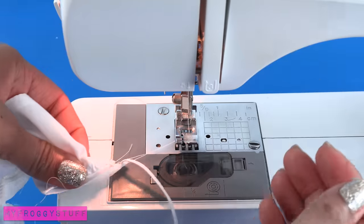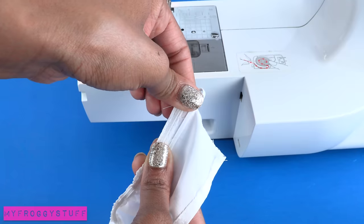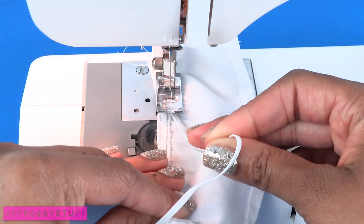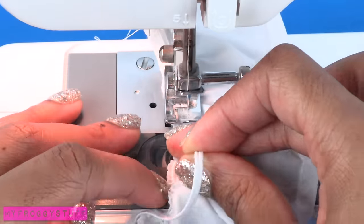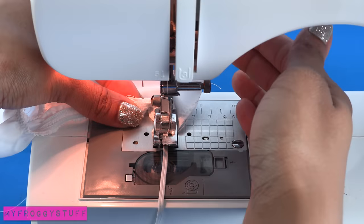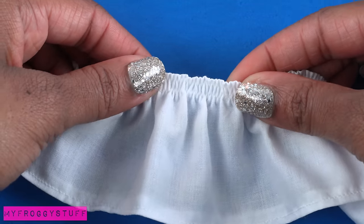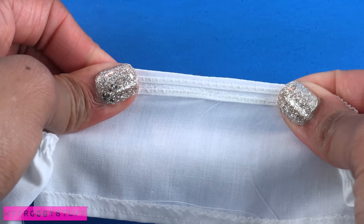Remove it from the machine, take the elastic and loop it back onto the fabric, stretch it out, place it into the machine and lower the needle into the elastic, keeping the elastic stretched and the fabric slightly stretched, sew a zigzag stitch, keeping the two lines of elastic very close. When I get to the end, remove it from the machine, trim off the excess elastic and thread, creating a pretty double gathered edge at the top. Since we pulled both rows of elastic while sewing, it should be able to stretch.